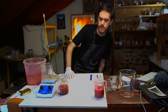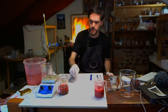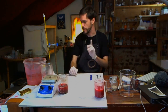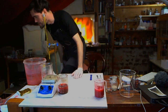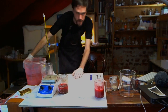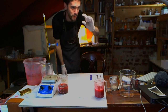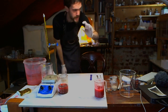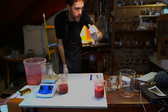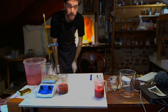Okay, now let's go through the next bit here. By the way, what's going on in the filter funnel is it's dropped by about that much. So what's that been, about 20, 25 minutes since we put the thing on? So it's getting there. It'll take time.